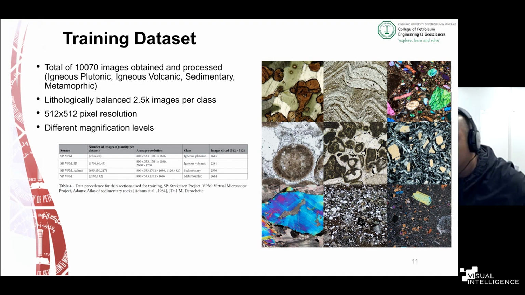And one thing that is quite important is to look into the magnification levels, right? Because some grains or minerals can look quite different under different magnifications. You will be able to see several details. So we also want to make sure that our data set has this variation, so that it also helps in the training processes and later in the generation of all this synthetic data set. So this is how the actual real data set looks.